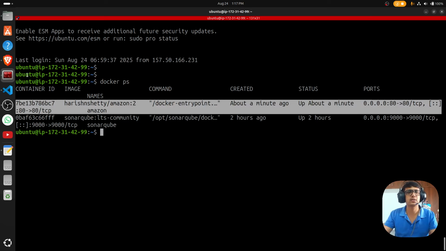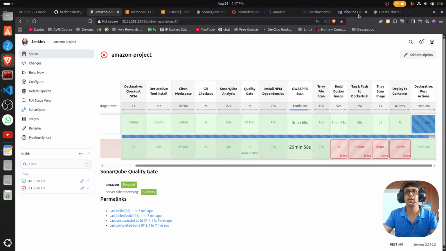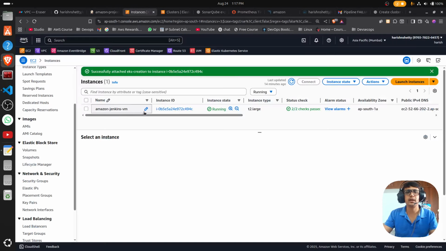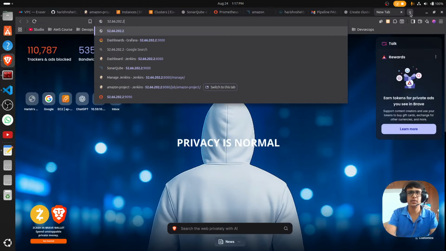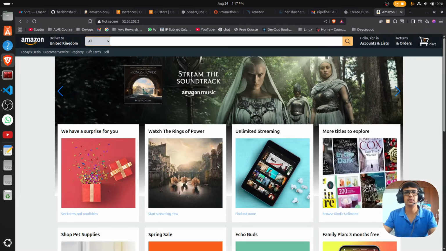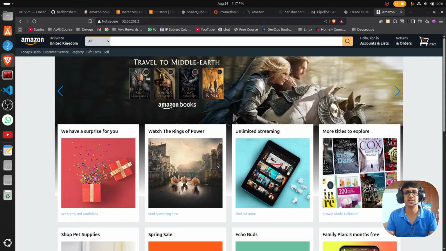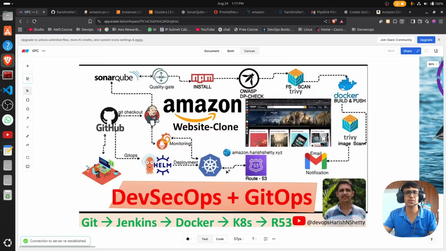Let's access this. What is the IP? Take the IP and paste it here. Enter. See, my application is accessible. This is the workflow of the DevSecOps.